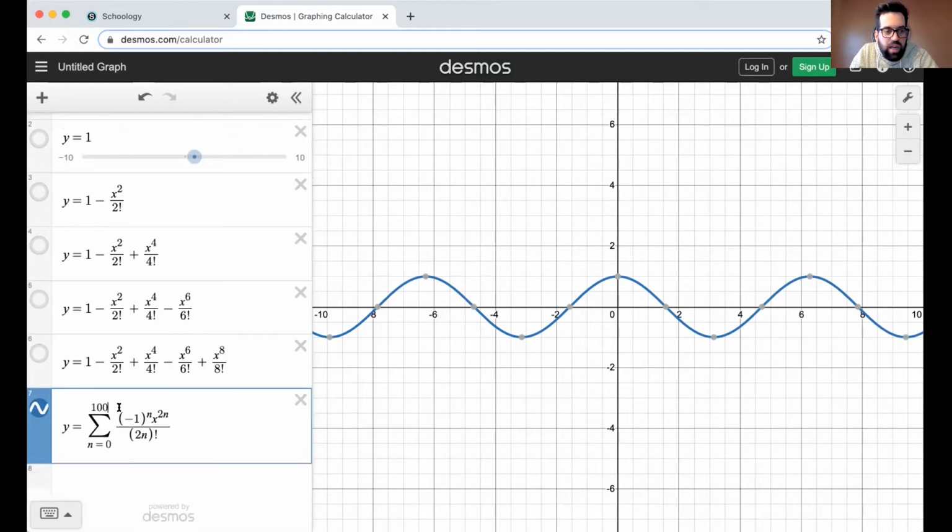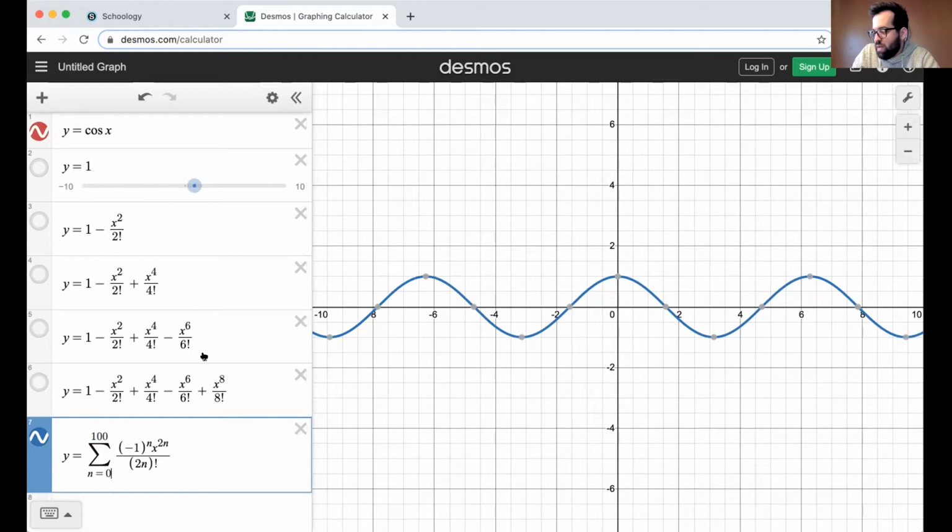So imagine that I could put infinity in here and make this a true, infinite series. Then our series would be a perfect representation, not just an approximation, but an infinite polynomial that represents the same exact function as cosine of x. And for some reasons, which we'll get into later in this unit, having an approximation that can be represented as polynomials instead of a trig function can be really helpful for certain things.